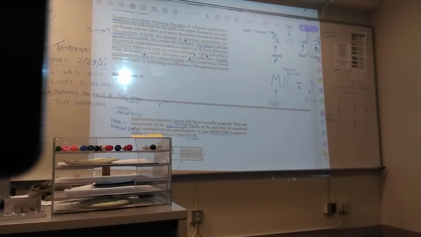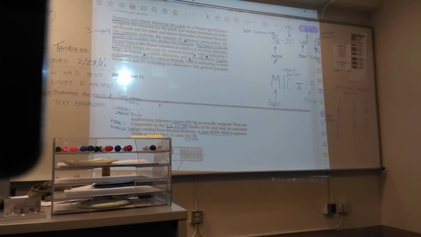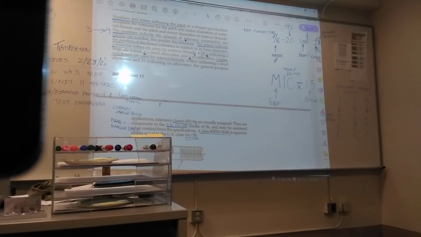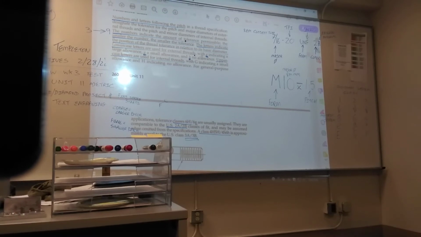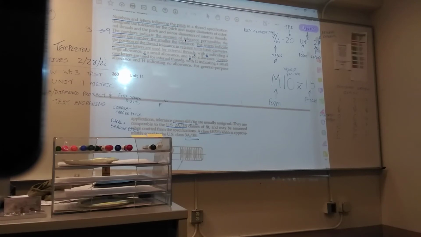Cheaper to make. If you want a class 3, it's going to take you longer to hit those tolerances consistently. So it's going to cost you more money to make the part because you have to sell it for more. So who would make a class 3? Like SpaceX, maybe? But no. You can still get class 3s made in China, it's just more expensive. Would I trust it? I don't know. Depends on the company.